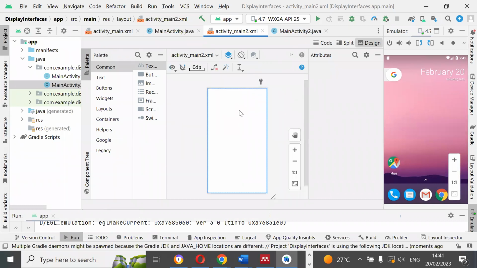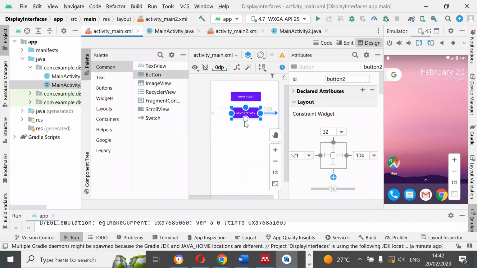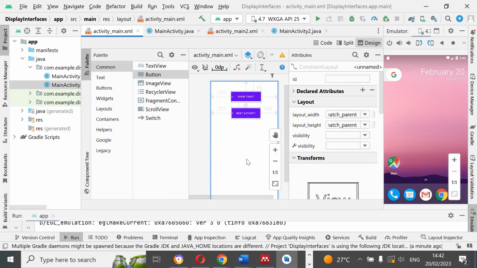This is the one we want to load when we click the second button in the first activity, which is this one. For you to display that activity when you click this button, you need to prepare a click event on this button.